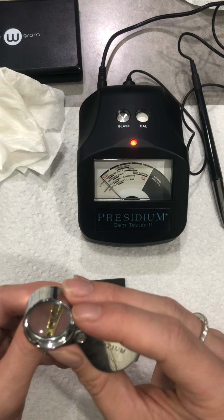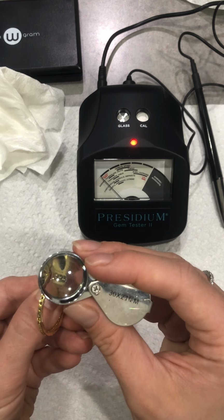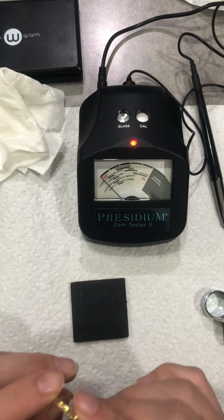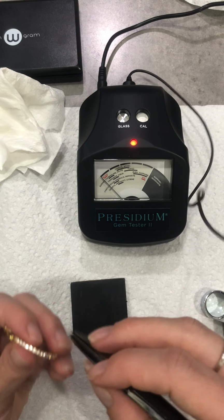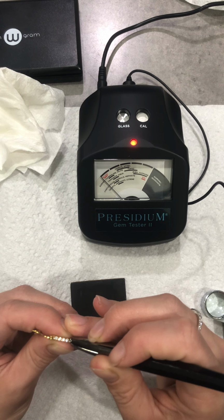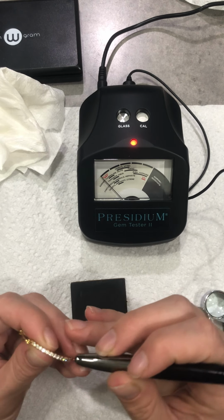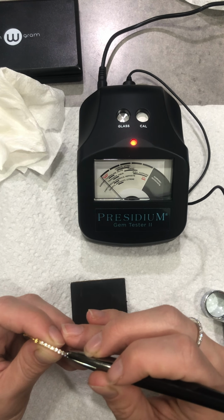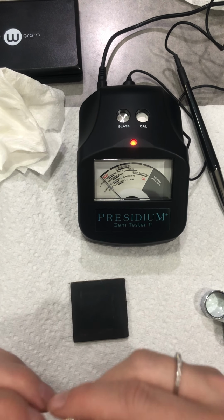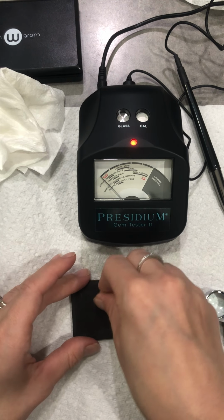So I don't know if you can see this. Let's see. It says, ooh, here we go. See 925. So we got some 925 on here. I'm just going to test these little gems first. They look like diamonds, but wow, we're reading nothing. We don't even have glass in these. Maybe glass? So it's saying 925 too. So let's just scrape this and see if we're really.